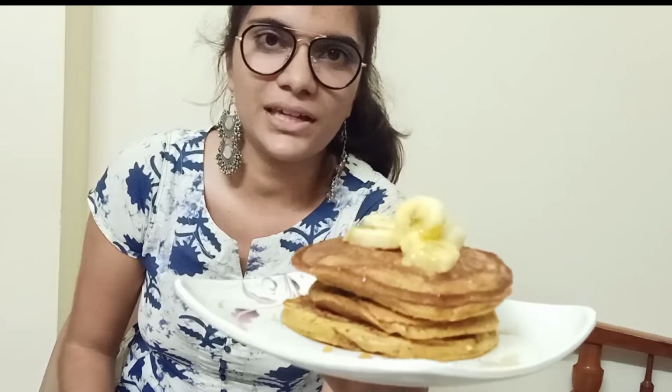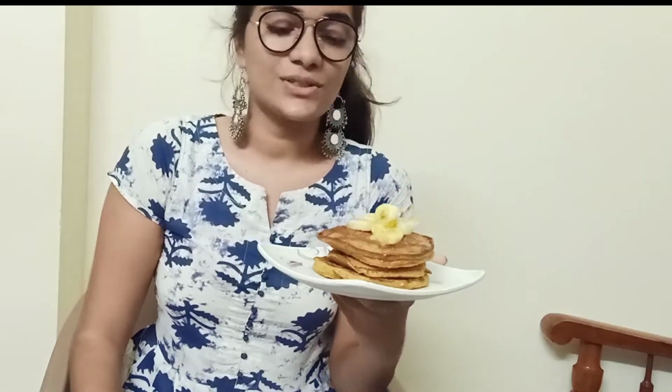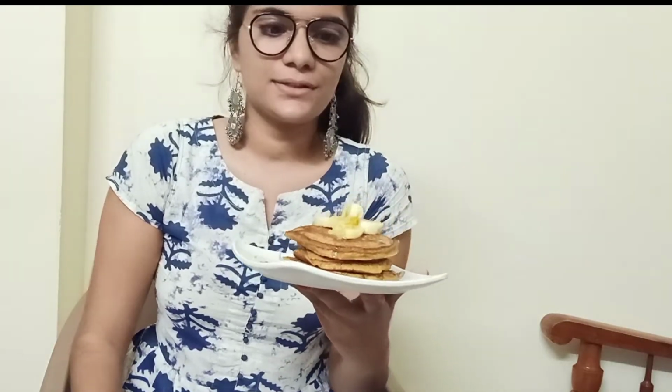I'm super anxious to dig my fork into it because this turned out to be super fluffy and tasty, of course. So let's just taste it in a bit. Trust me, it's so tasty. Try it for yourself. This is how I make my pancakes. These are extremely eggless, sugarless and everything healthy.